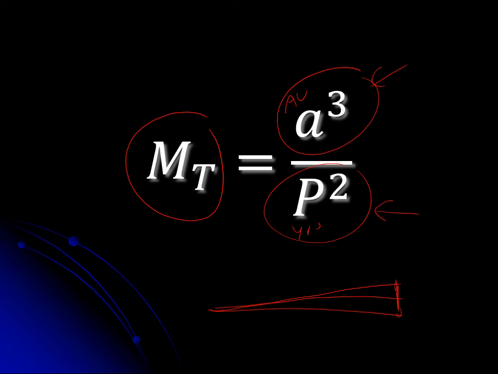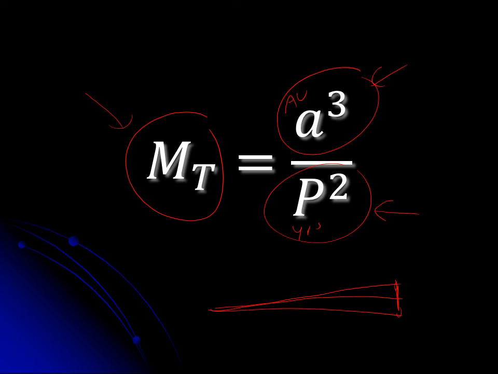It actually turns out to be pretty simple: the separation in AU is just equal to the distance in parsecs times the angular separation in arc seconds. But we won't worry about that just yet. If you can do all that, you can find the total mass. Now that's not the mass of each star, but it's the total mass.